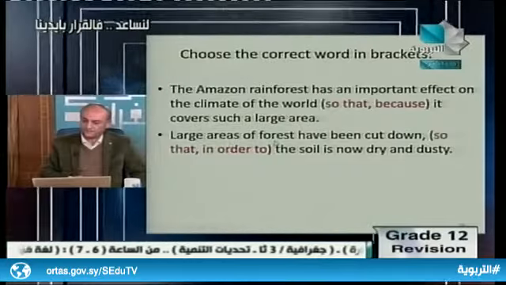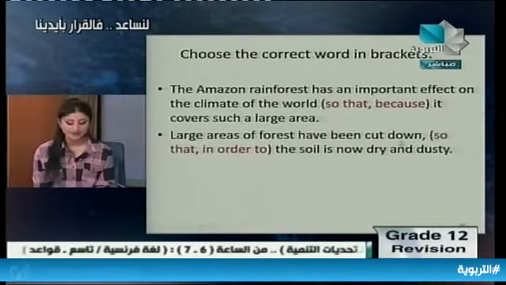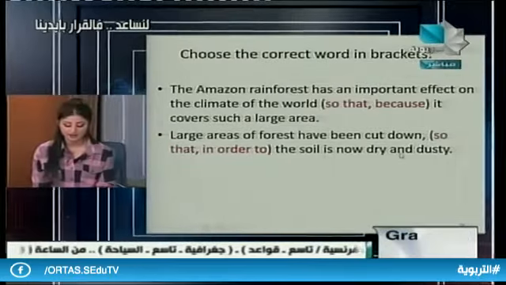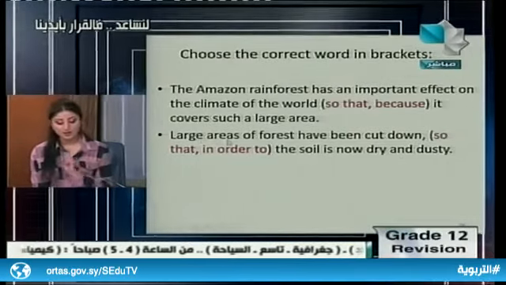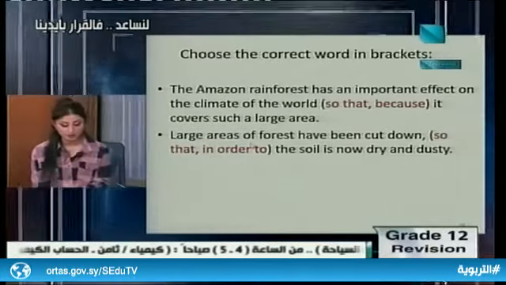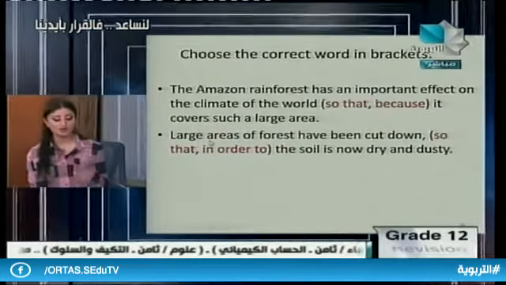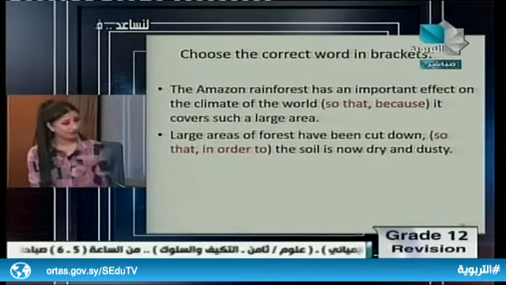Large areas of forest have been cut down so that, or in order to, the soil is now dry and dusty. The soil is now dry and dusty. It's a result, not a cause. So we have to put "so that", and we have a clause. With "in order to", we have only the zero form.